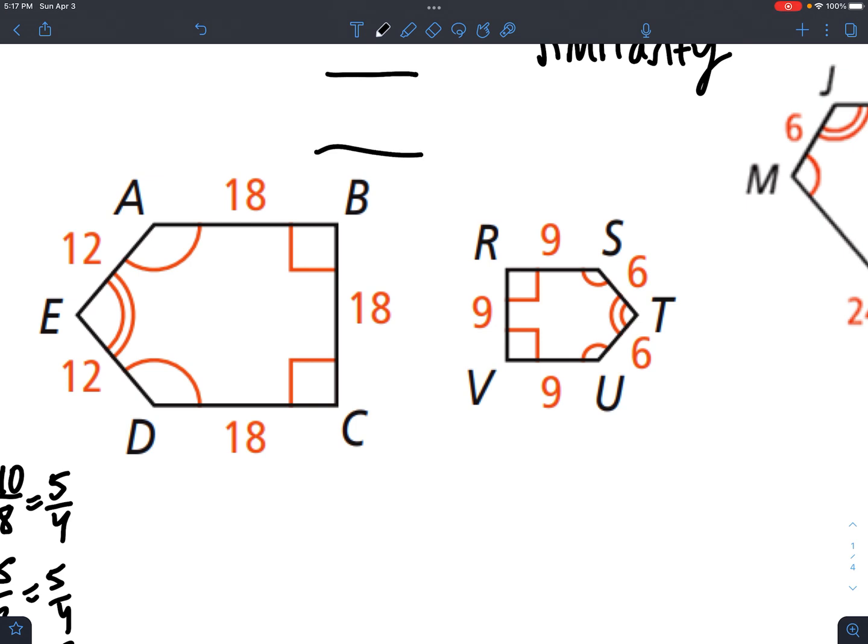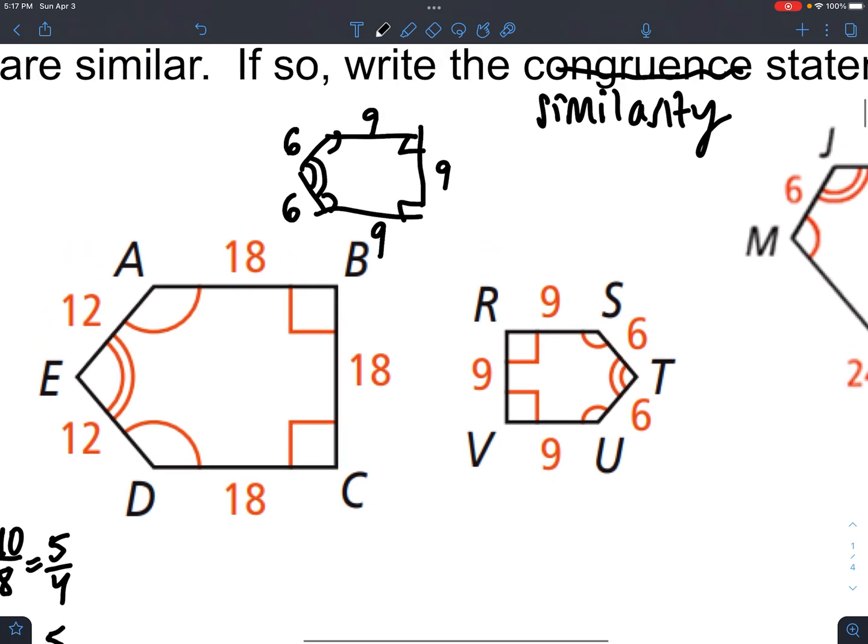Okay? All right. So let's see if these figures are the same. So I'm going to redraw the little home plate so I know which angles go with what. And it turns out that when I rotate it 180 degrees, the angles do match up. The diagonal ones were 6, and the vertical and the horizontal ones were 9. And since I've rotated it or reflected it 180 degrees, everything kind of spins around. So this will be R. Let's say I reflected it. So that's R and V.